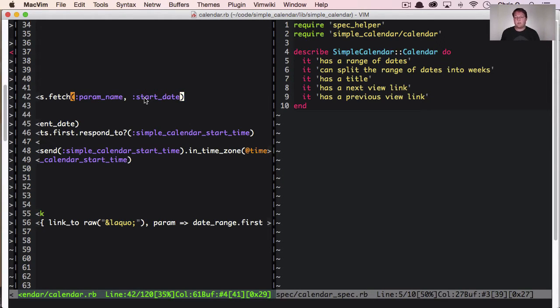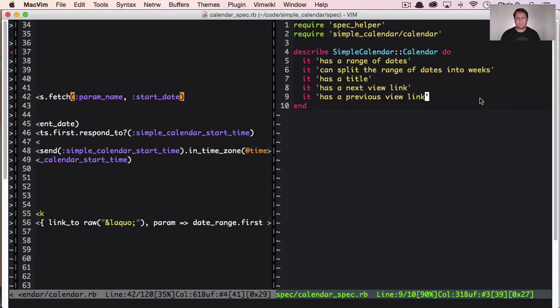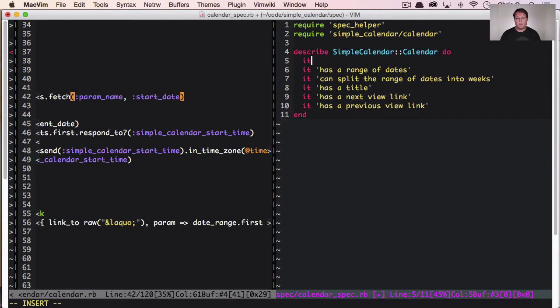So we want to use the start date or some type of parameter to figure out which display of the calendar we should use. So we actually need to make sure that we have a test for that. It has a param. Let's see, how do we want to think about this?